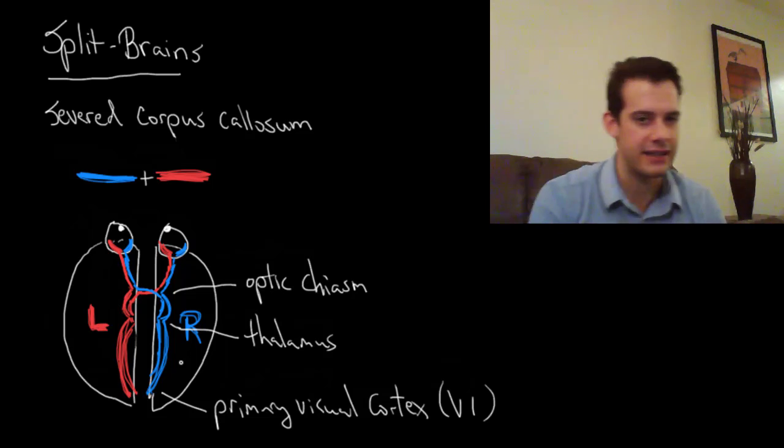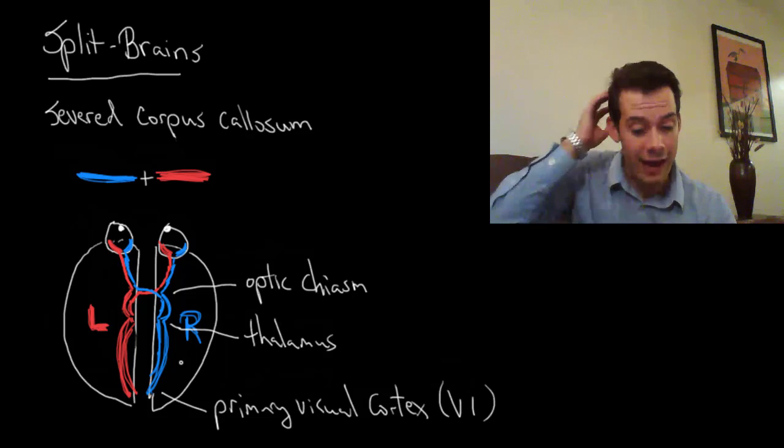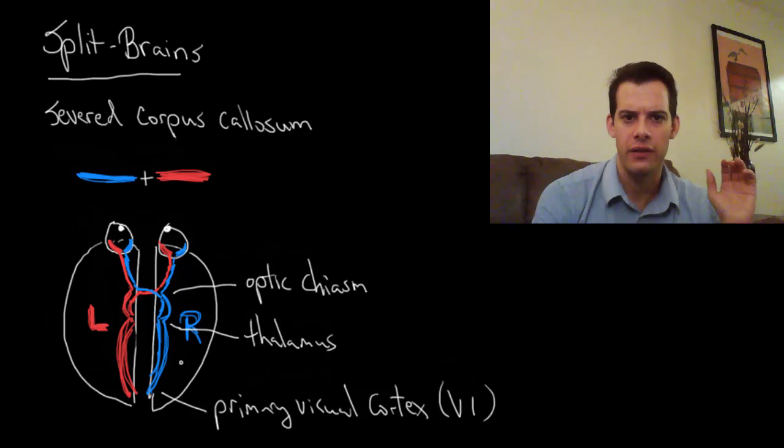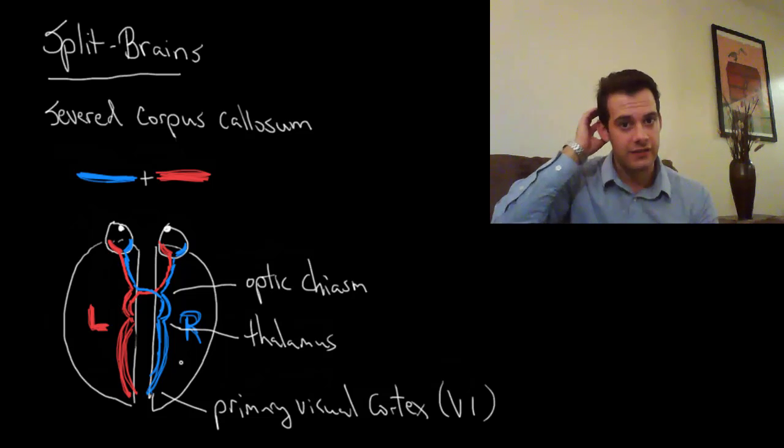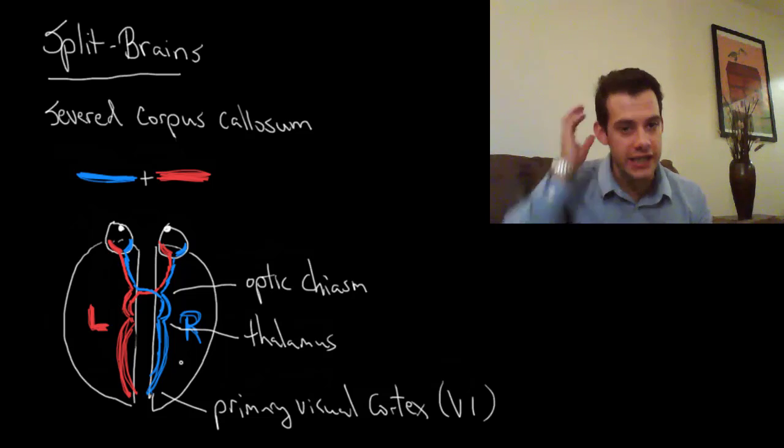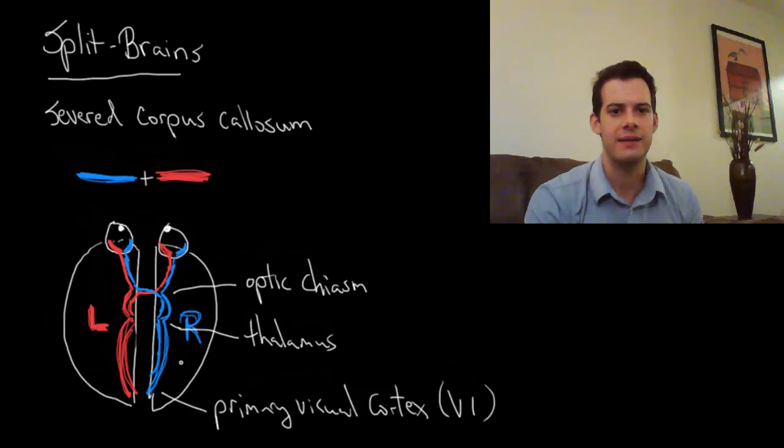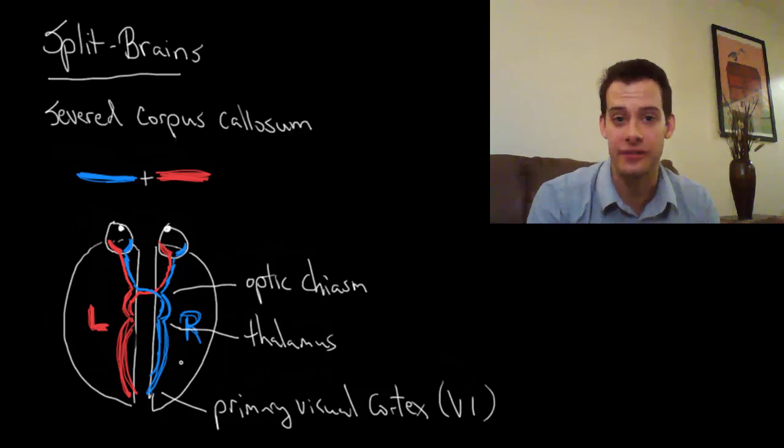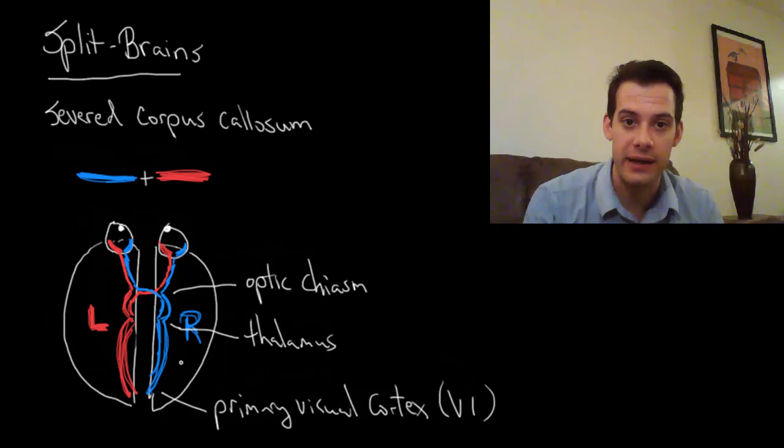But if he sends that same painting on the left visual field, so it goes to the right hemisphere. Now the right hemisphere has this facial recognition area. It can see this pattern. So the right hemisphere says I saw a face. You point with the left hand. What did you see? The right hemisphere saw a face. That sort of stood out to the right hemisphere because it's specialized for recognizing faces. So that's another specialization that can be revealed through these split brain patients.